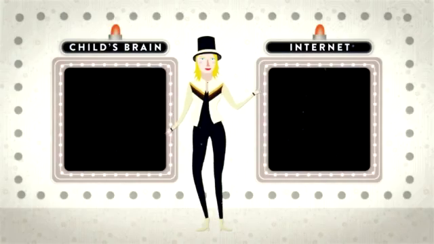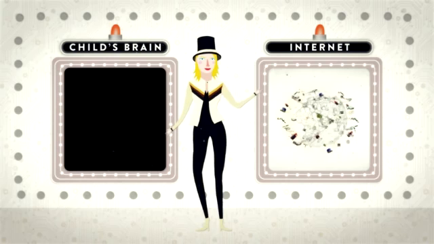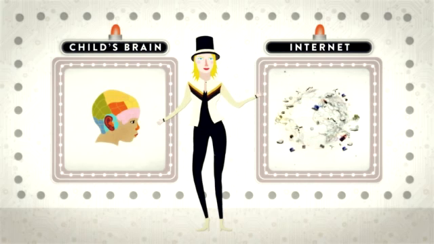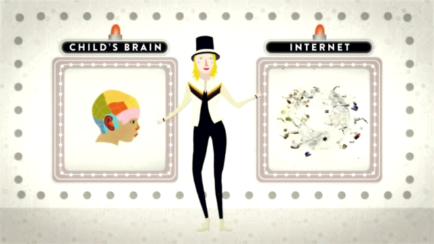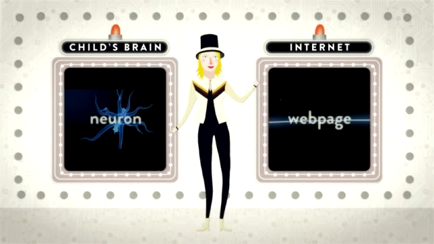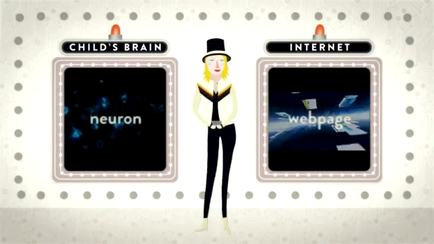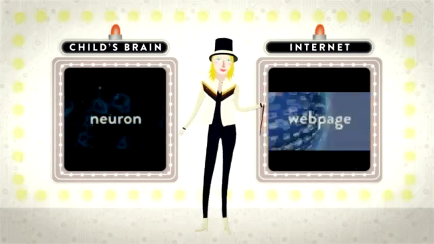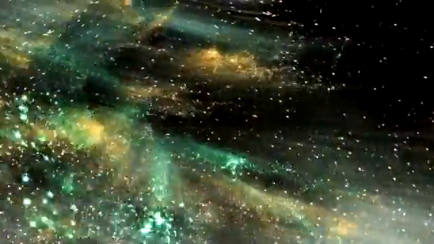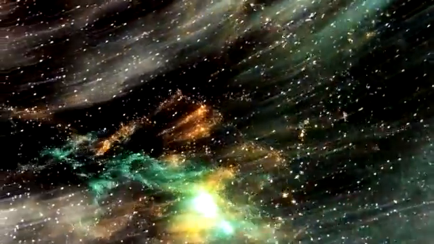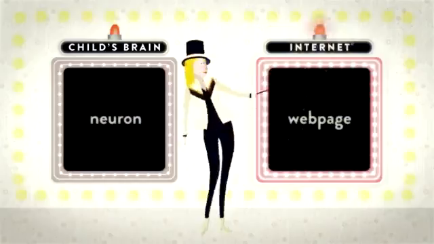So here's the question: if we say that the internet is in a similar developmental stage as a child's brain, what can we learn by comparing them? Let's start with size. Obviously the internet seems like a larger entity than a child's brain, but what does that mean in terms of our analogy? We could say that a neuron in the brain would be like a web page on the internet. A human at any age has about a hundred billion neurons in the brain, but the internet has ten times that — one trillion web pages. So with this analogy, the internet is bigger.